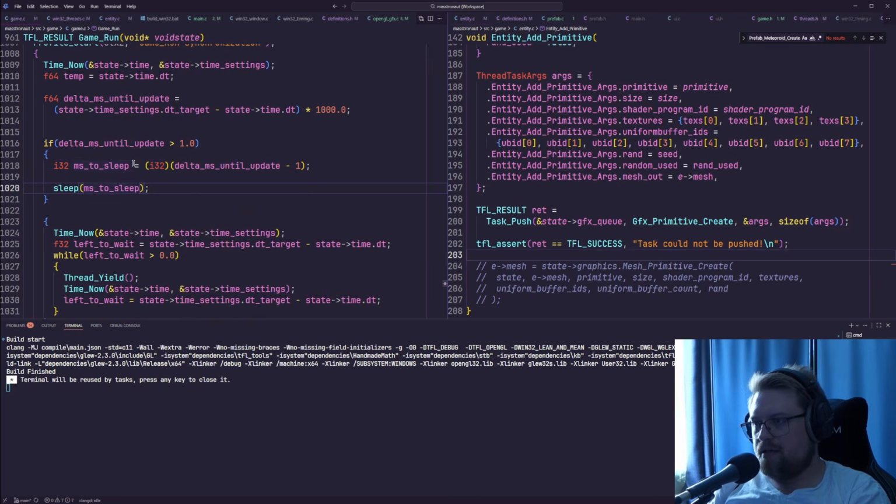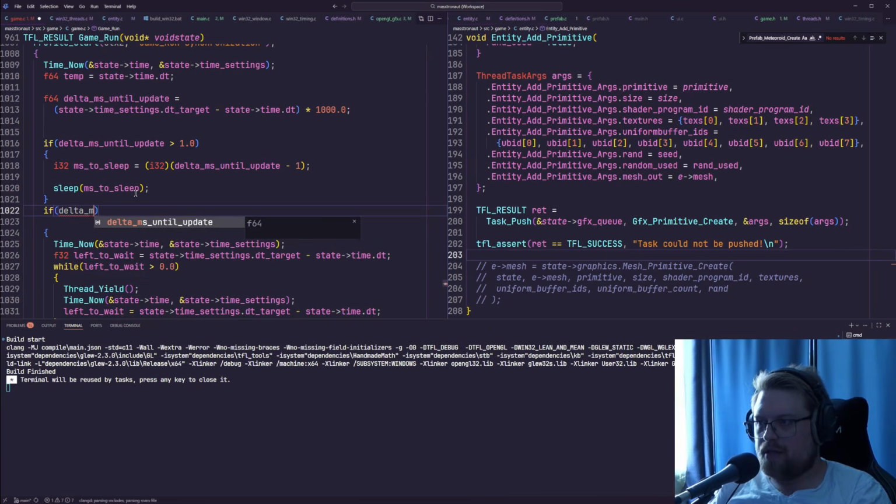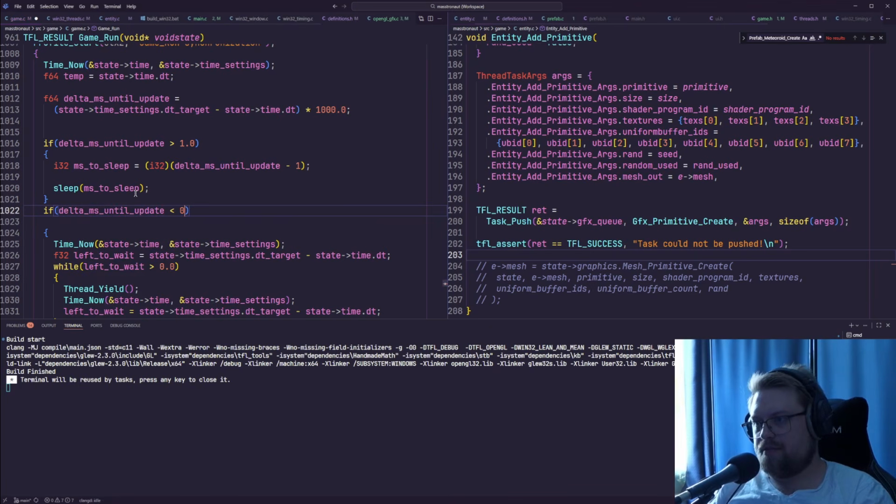And if that's above 1, we do this. But we need to do it if delta ms until update is less than 0.